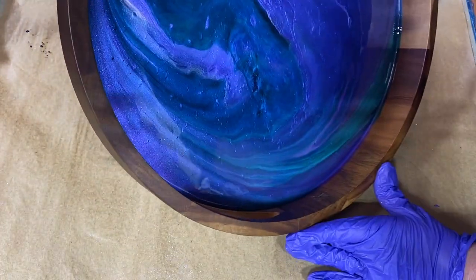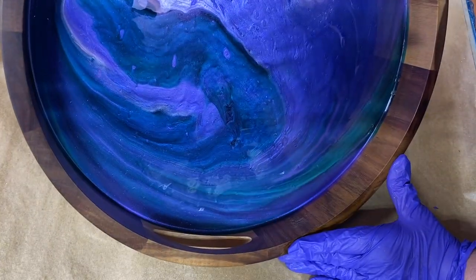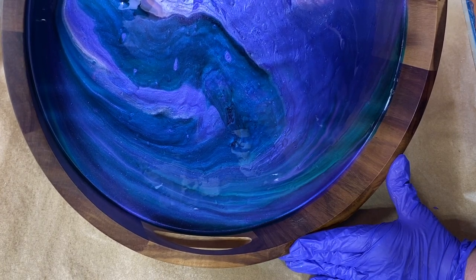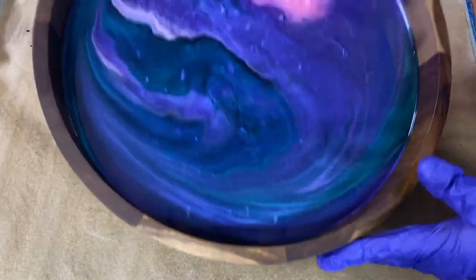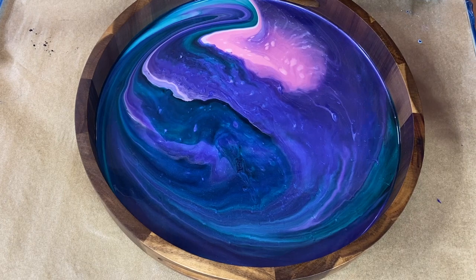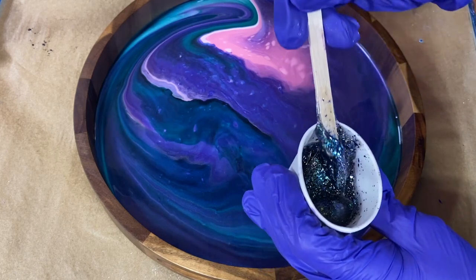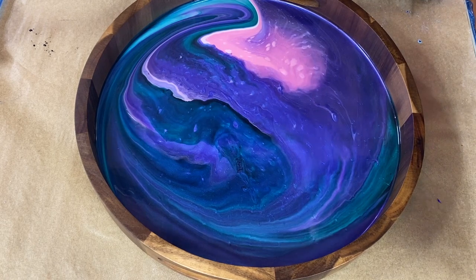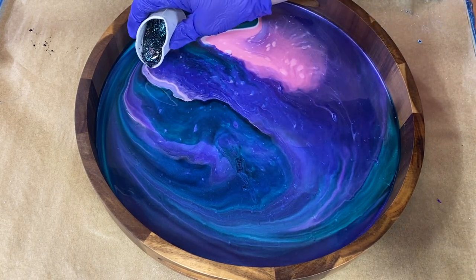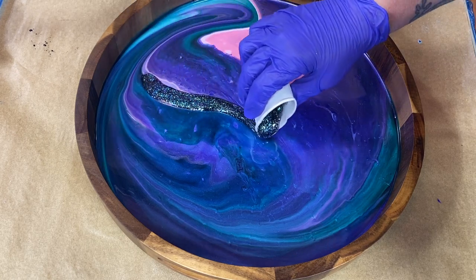Try to bring that down a bit. Okay, I'm liking that. Let's see how much we can bring that down. All right, before I get too far, let's see. I have got some chunky glitter from Color Obsession, and this is one of their chameleon glitters. So we're gonna pour some of that in here.